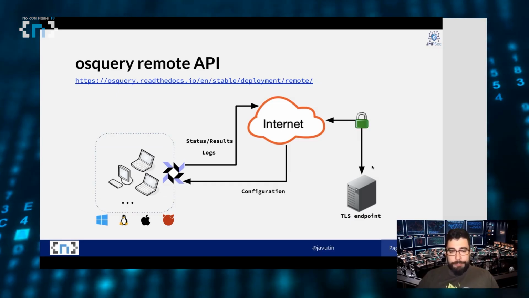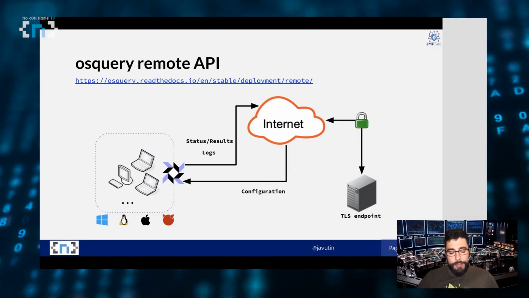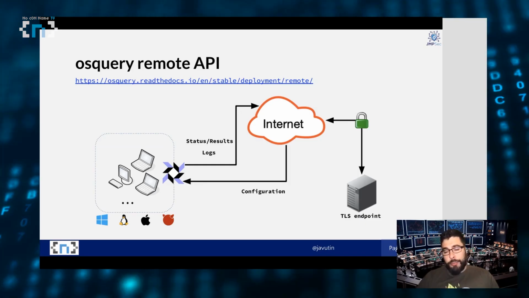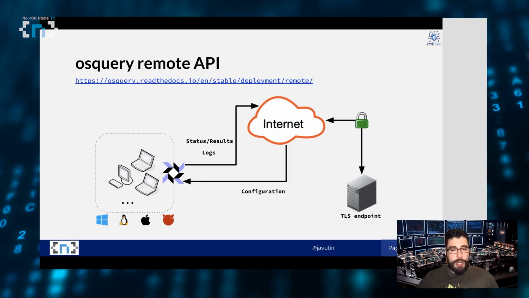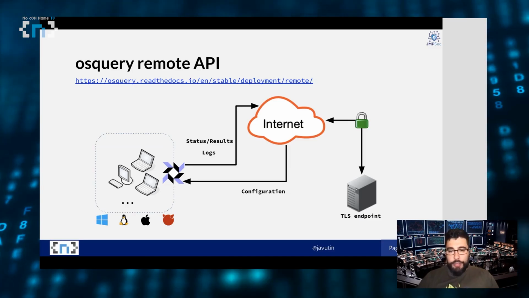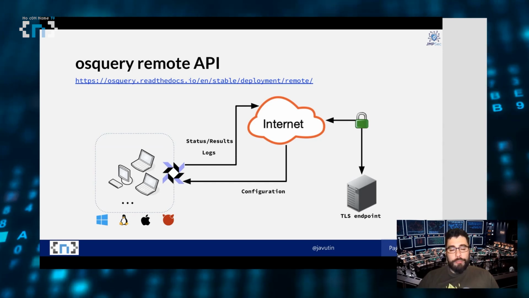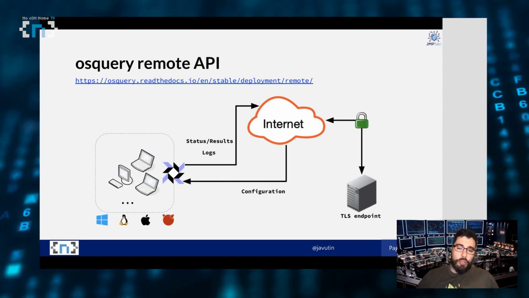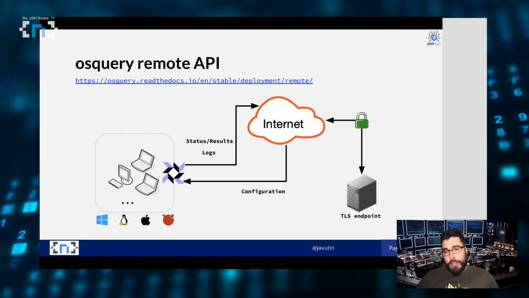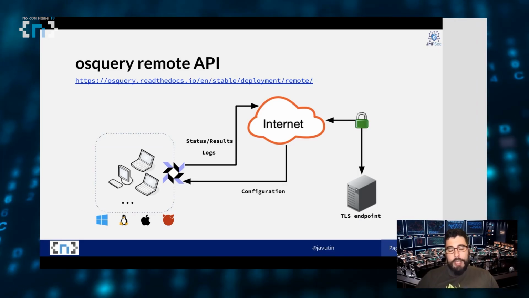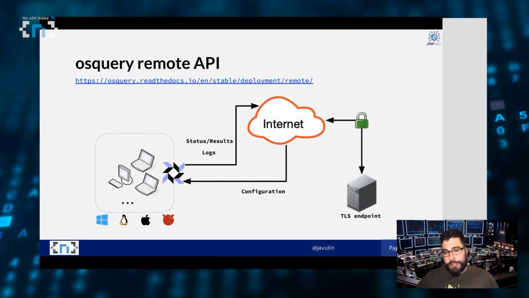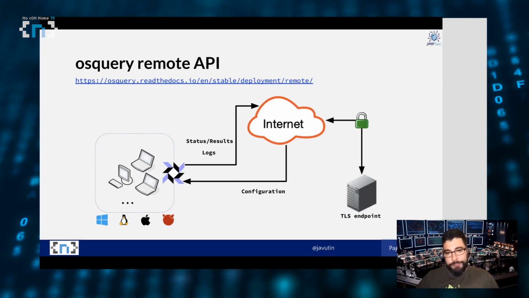Since the very beginning of the development of osquery, we wanted to make osquery able to communicate with remote systems only using TLS. Many other agents or endpoint monitoring solutions allow unsecure protocols such as TCP, UDP, or HTTP. But osquery has been designed to only support TLS communication. So the TLS endpoint will have to implement HTTPS.